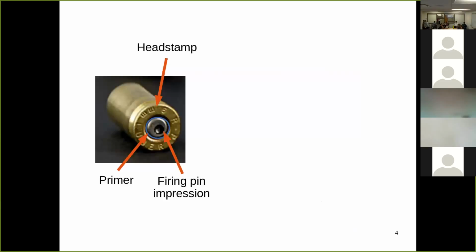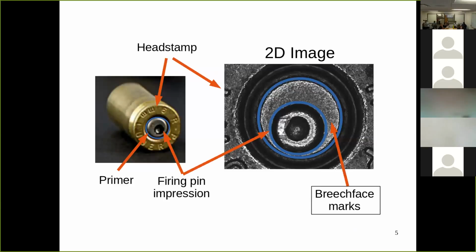So you can see the marks more clearly in the next couple of images. So this is just a picture of the cartridge case. The various parts are labeled. So we have the head stamp. So this is the numbers and letters on the bronze area. So these are stamped by the manufacturer just to say what type of cartridge it is. Then we have the primer area that's circled in blue. So this is the part where the firing pin hits. So you can see the firing pin impression, which is the big hole. So this is the first type of image that we have been working with. These are 2D images. They're taken using a reflectance microscope.